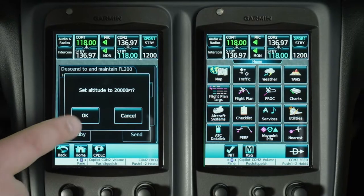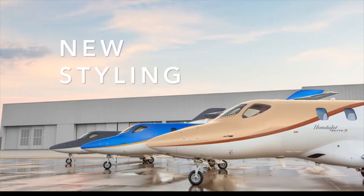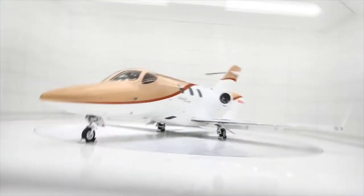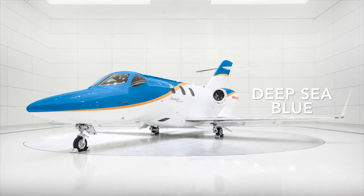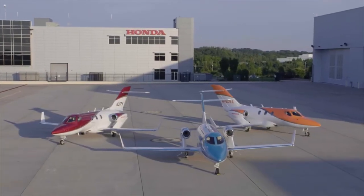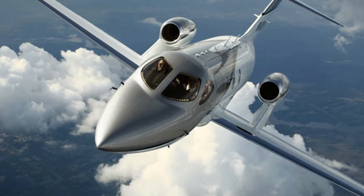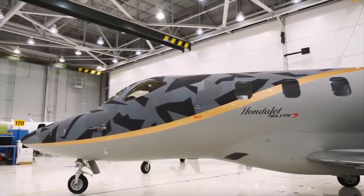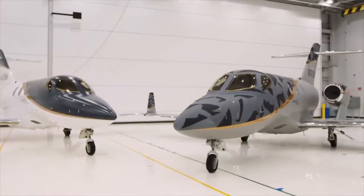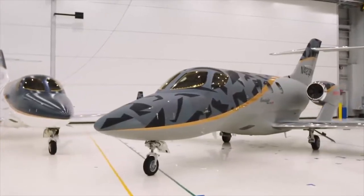In the mid-1980s, Honda commenced aircraft research and soon established its own aircraft division in charge of building quality aircraft and not messed up business jets. This division is now called the Honda Aircraft Company, which launched its first product, the HondaJet, in 2015. In May this year, Honda announced the HondaJet Elite S, an upgraded version of the said aircraft. The company says it improves a lot on the HondaJet Elite model released in 2018.